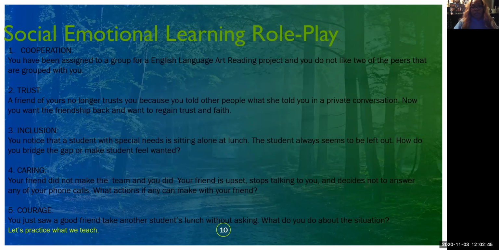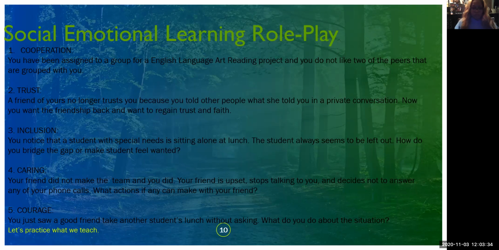But there are times and places and conversations, because there are times people tell you stuff. Maybe your friend told you about the first time having a period and what happened, or the first time you kissed a girl, or the first time you kissed a boy. Those are intimate, private conversations. Those are the ones you don't put out. But sometimes kids don't know what's private and what's not, because the world opens up so much to them. So social media is also part of social emotional learning.